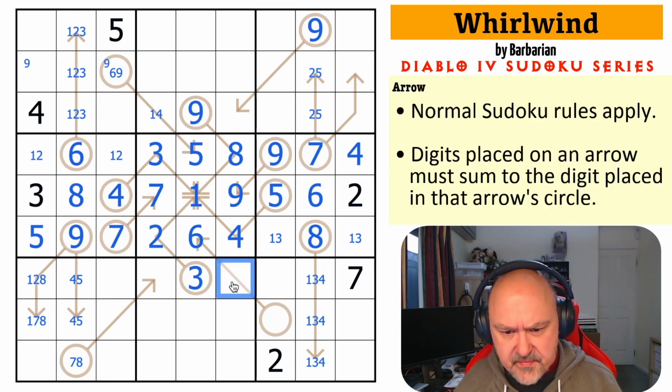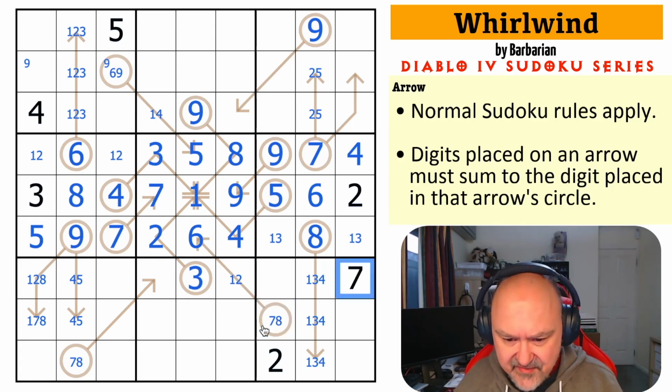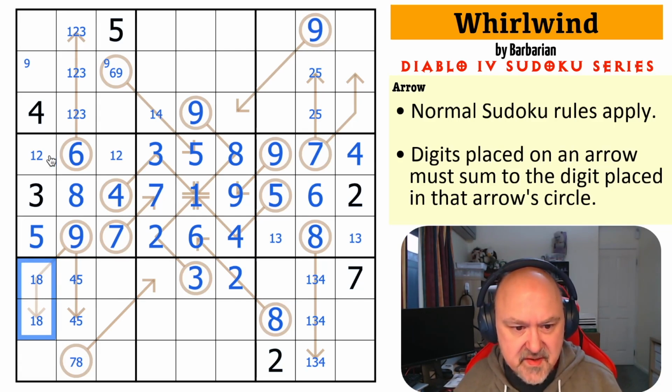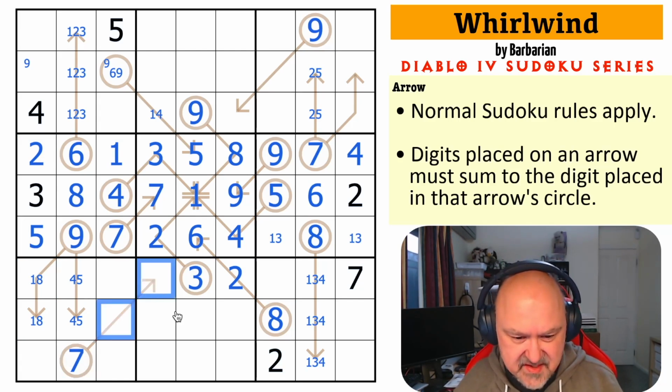This 6. This is 1, 2 or 3 and it can't be 3 because of that. Because if I put a 4 there, this would have to sum to 10. So this is 7 or 8, and it's not 7. This is 8, so this is 2, which takes 2 out of there, which takes 7 out of there. So this is a 1, 8 pair, which means this is the 2 and this is the 1. The 8 looks down, making this 7, and we now know this sums to 7.